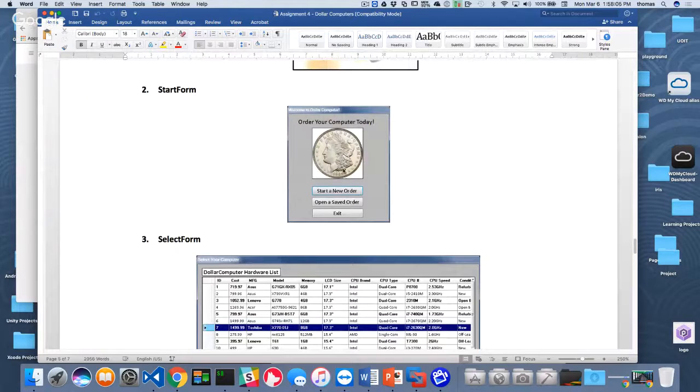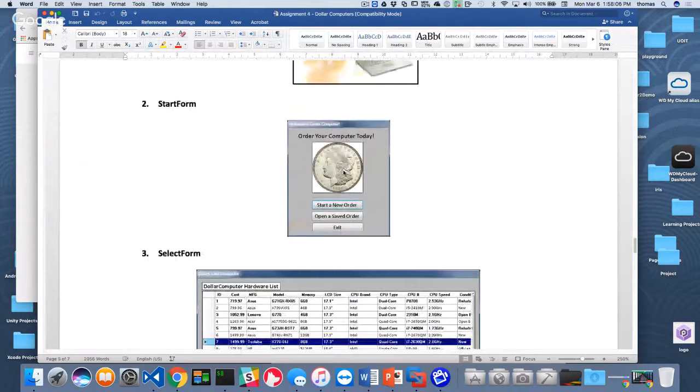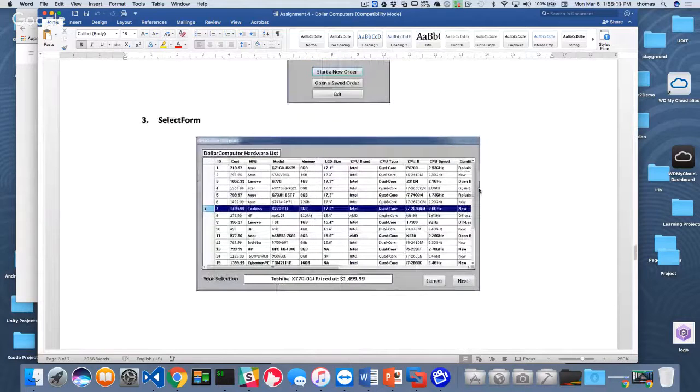Make your own style. You have something called the select form, and the select form is going to be a list of all the computer parts. Now, the computer parts I've given you, and if you actually look up online on Blackboard, I gave you a database that you can import into your own database, so you don't have to create all this stuff yourself. The table itself is there, import it into your SQL server, and it should be okay. And we'll talk about how to import stuff later on. It won't be today, right? Then we can import this table, and then you have access to all this information.